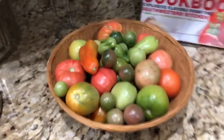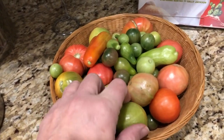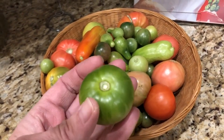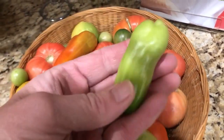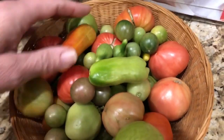And okay, you guys, we're getting down to the last of the tomatoes. If you may remember, I had this big dish that was loaded to the top with tomatoes from the garden. And before we had that freeze, I picked everything that was green and shiny. Some of them turned out not to ripen. Like this one, it looks shiny, but the outside of it feels... It probably won't have a really nice texture to it. It might not end up being good for slicing and just eating as is. I had a couple that were like this that weren't as shiny, and they just ended up kind of shriveling. We'll see how it goes.